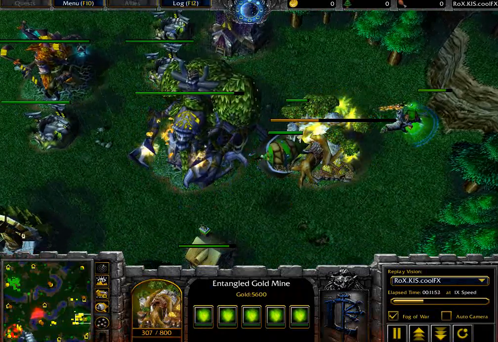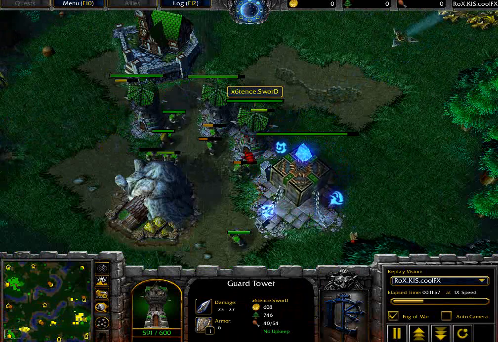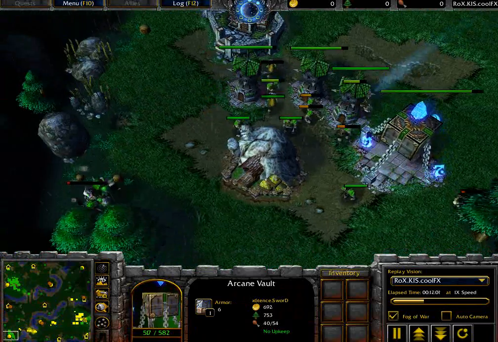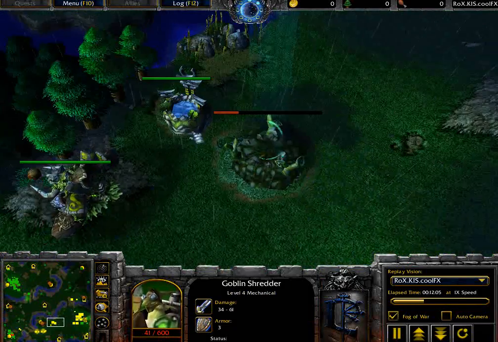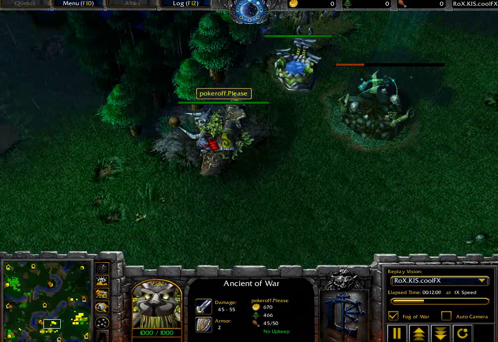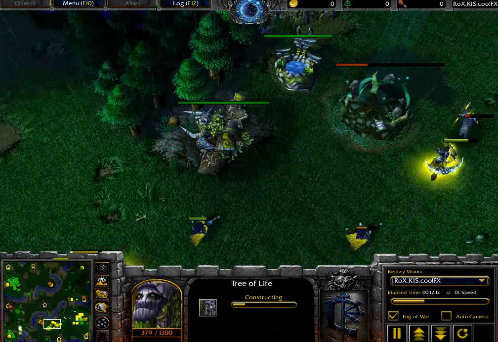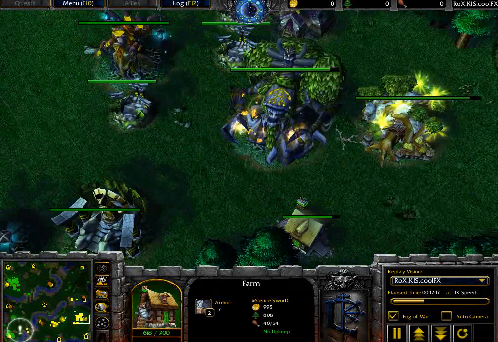And right now that gold mine's still getting harassed, and we still have a lot of towers over here. Finally getting that masonry upgrade as we have those peasants trying to repair that position right there. Goblin Shredder low on hit points, unable to really venture forth. We have a Tree of Life being built and Please with an Ancient of War as well. Once again, Tree of Life still being built, and we have a scout farm in play.